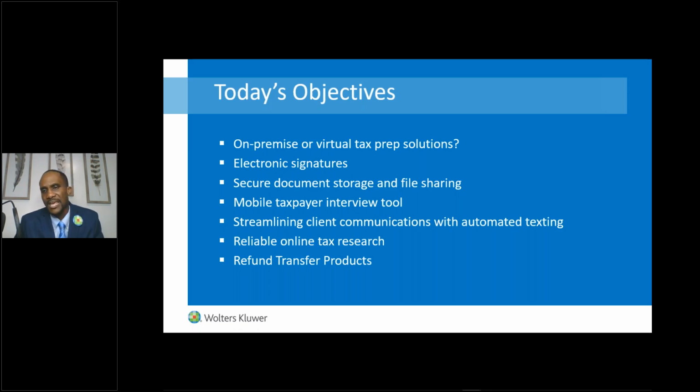And then one thing that came out that's pretty big, especially as this is 2021, about to be 2022, is the mobile taxpayer interview tool. Having a tool that allows your clients, or prospective clients, to send you their documents from their smartphones. We're going to talk about what it looks like to use a mobile-friendly tool, and then streamlining client communication with automated text messages.